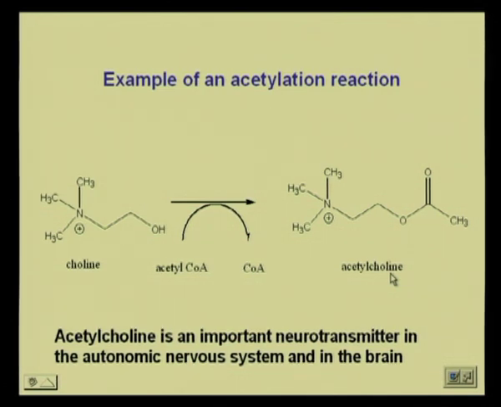Acetylcholine is an extremely important neurotransmitter. Okay? It transmits most of the messages to the brain for whatever activities are going on. Okay? So, the choline that is present can be converted to acetylcholine by acetyl coenzyme A, which transfers its acetyl group to choline, in the event becoming coenzyme A. Okay? So, you recognize that the choline being present with the acetyl CoA will form acetylcholine, that, as I mentioned, is an extremely important neurotransmitter in our nervous system.